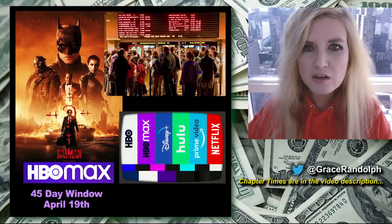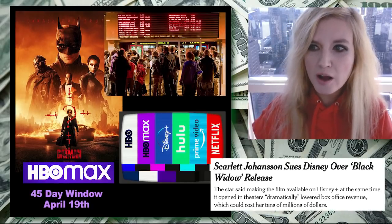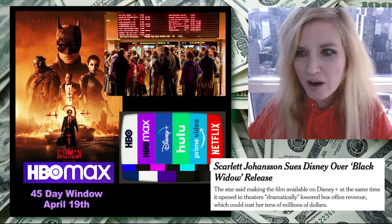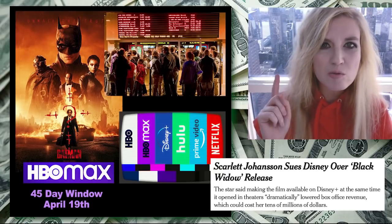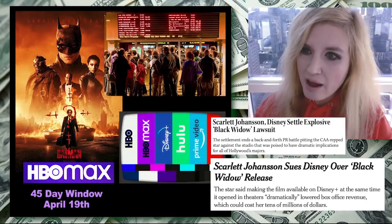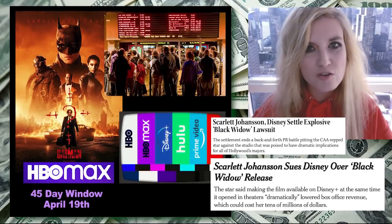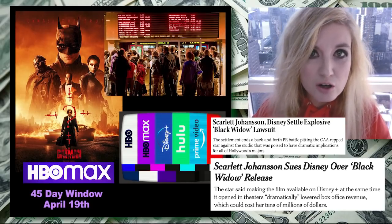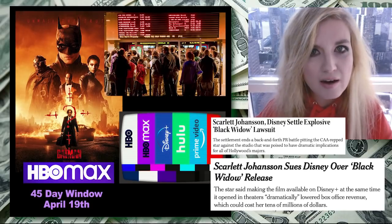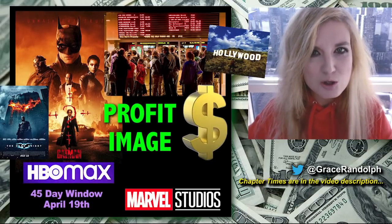There's no third party to keep an eye on it. And that's a whole other conversation, which Scarlett Johansson started to have with Disney about Black Widow. And rather than have that conversation publicly in court, Disney decided they were better off to just pay her, which gives you an idea of how much money is beneath the surface of streaming. And that's why unions in Hollywood are starting to go on strike for deals that cut them in on that. Fascinating. But back to blockbusters and why they need to join the $1 billion club.